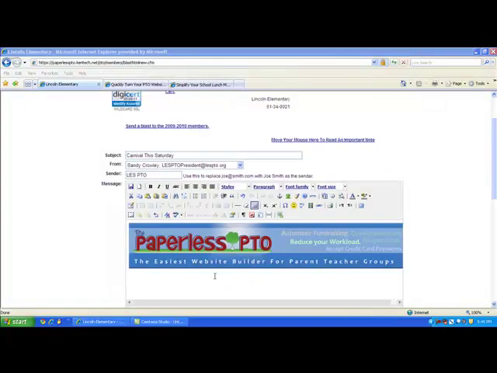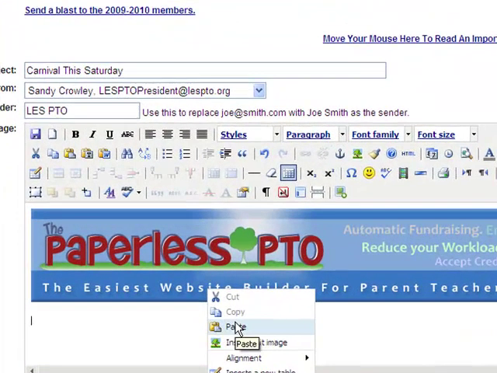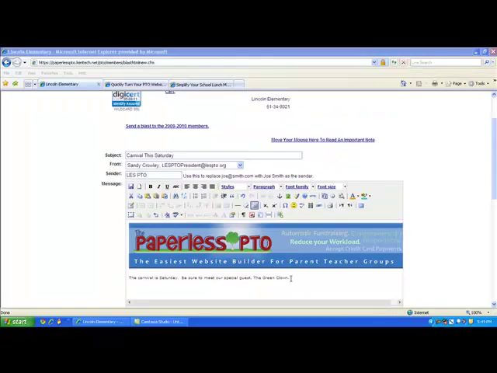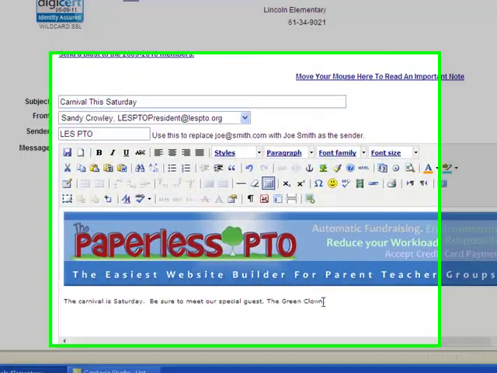Now that we have the logo in the top of the email, what we want to do is add a message to the body, and we're just going to paste a little quick one here that says the carnival is Saturday. Be sure to meet our special guest, the Green Clown. Now that our message is here, why don't we decorate it a little bit?